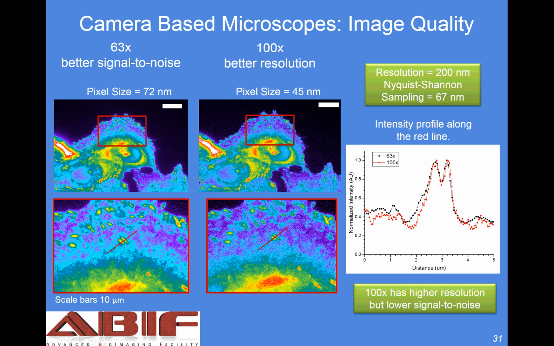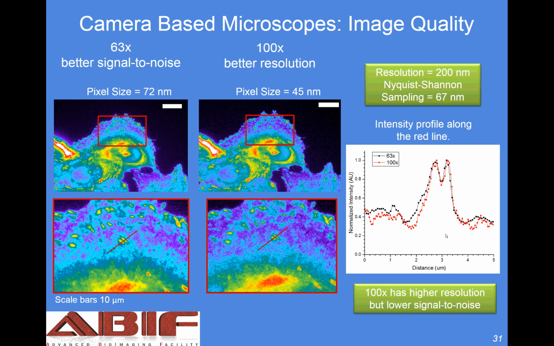And we're going to zoom into this region of the cell and look at these two focal adhesion structures. And on the right here is a graph, which is the intensity profile along this red line for the two lenses. So the black shows the 63x lens, and the red shows the 100x lens. And what you can notice here is that for the 100x lens, we do have better resolution. So it seems that we have sharper contrast between these two adhesions. But you'll also notice that there's more noise in the signal for the 100x, and that the 63x lens, even though it has fewer data points, the precision of each intensity measurement is better.